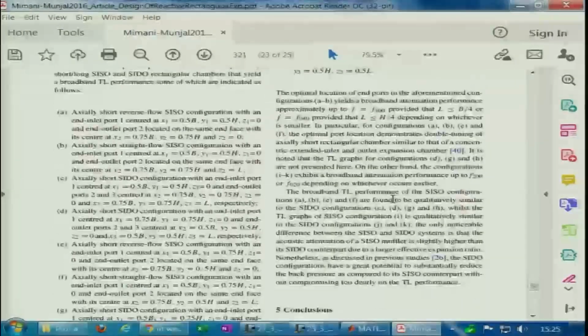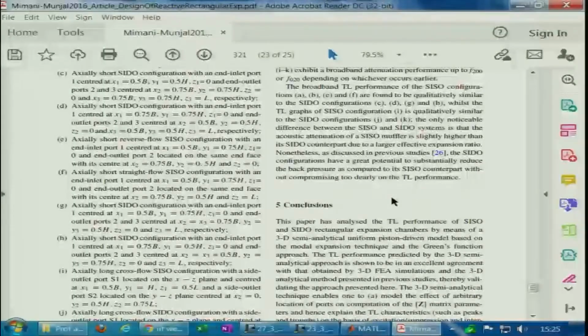So what we are going to do in the next class, combined couple of lectures, is kind of analyze a circular cylindrical muffler with arbitrary location of inlet and outlet ports, using a Green's function representation, and then integrating it to get the response to a piston driven model, and maybe do some algebra, and I will probably run some code for a circular chamber and show you some interesting results that we can get.